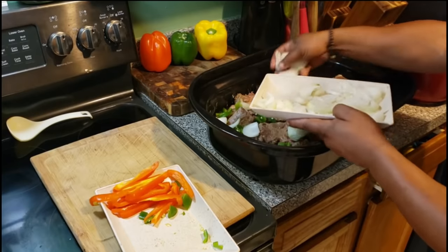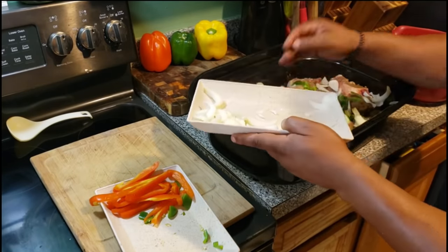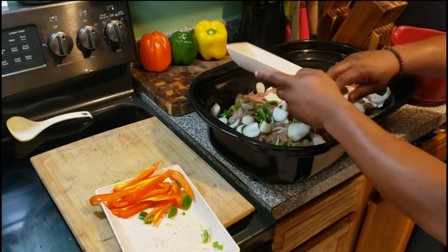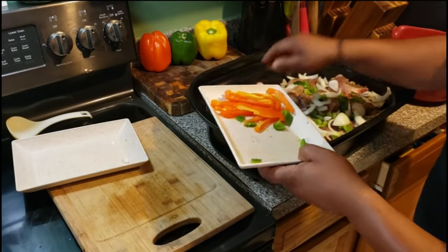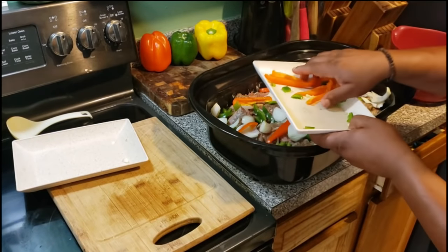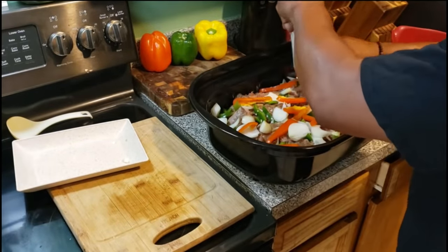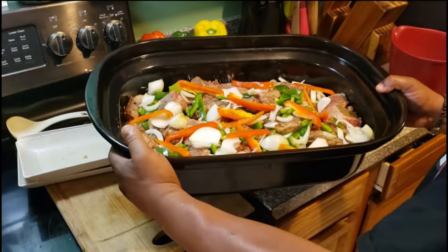Mm-hmm. Be with your boy. Okay. Yep. I like laying orange across the top like that for that little color. You already know. That's a thing of beauty, family.